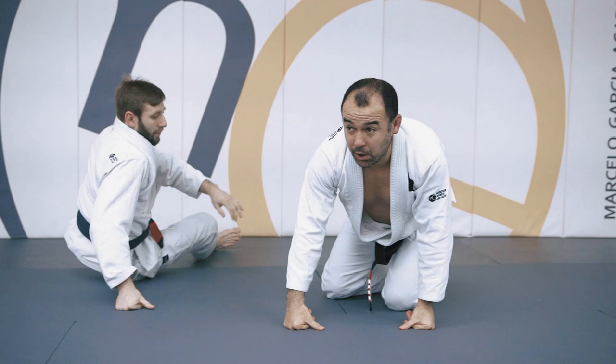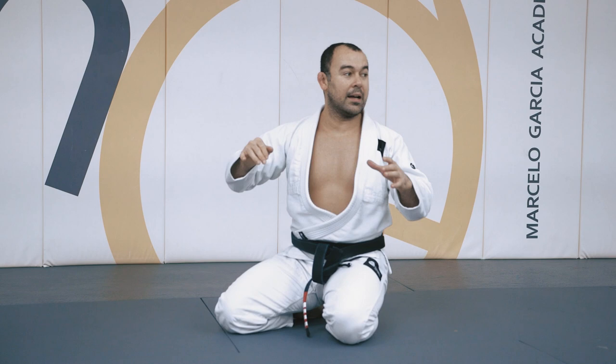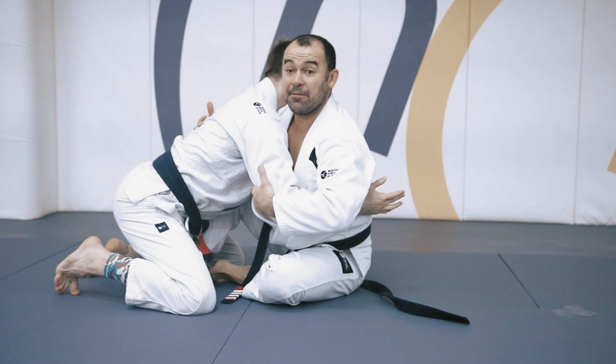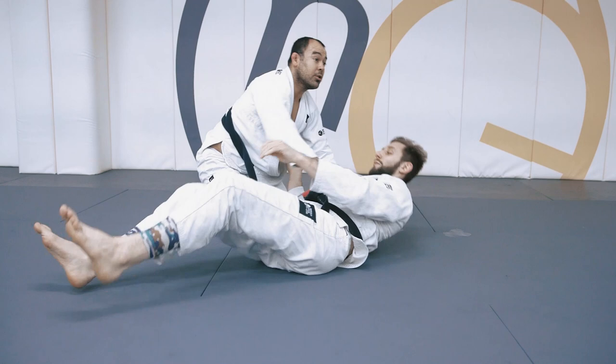And then you can follow him. Let's work to get ourselves strong and with good momentum to go at once, and never stop or hesitate. Just try to go one motion. I'm walking back, I'm walking. As I'm pulling him, I'm turning. I can never pull him straight on top of me. I'm pulling him as I'm going on my side. If I keep my knee pointed up, he's gonna fall.